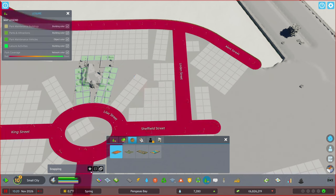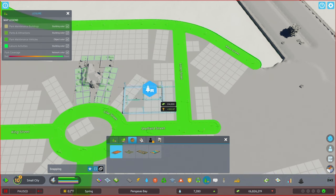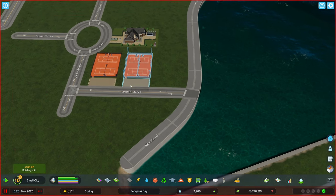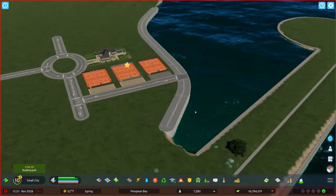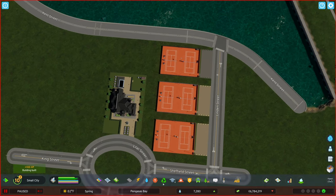And then I'm going to grab tennis courts. Those are in the sports parks. Turn on all of our snapping. If I can squeeze that in there and then put a second one in here, ooh, is there space for a third one? There is. There's just enough room. So we could have three tennis courts in there, which I think is going to be very elegant.